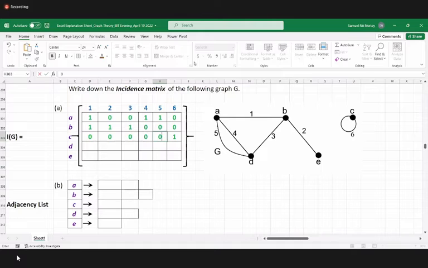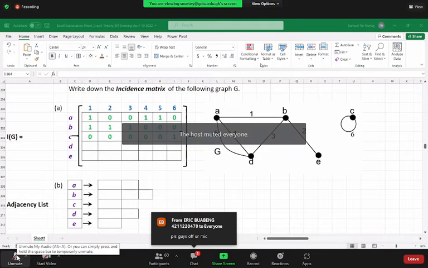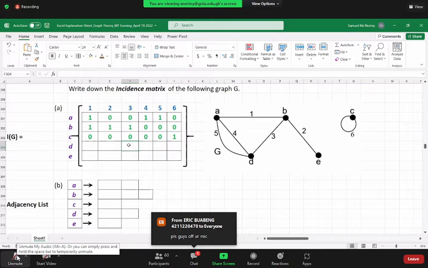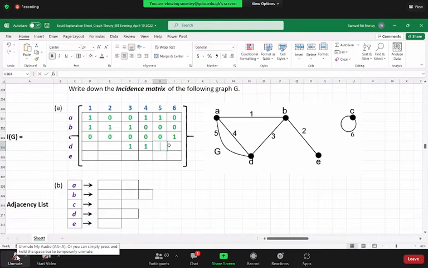Now let's come to D. D is connected to line 5, line 4, line 3. So 3, 4, 5. 1 here, 1 there, 1 there. Everything else is 0. And then when you come to the vertex E, it's only connected to line 2, which is here. Everything else is 0. Okay? So that is called the incidence matrix.